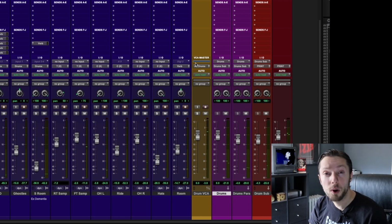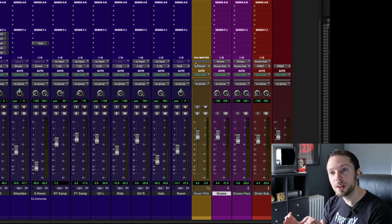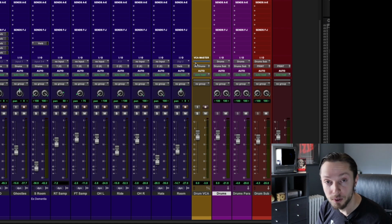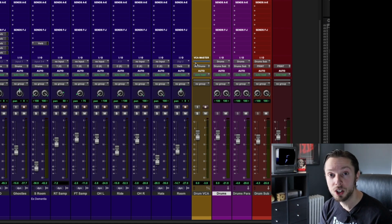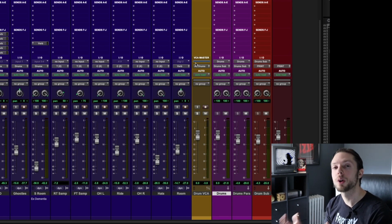I feel this really works well, mainly because the drums don't have to necessarily be that loud to still sound powerful. And that's the beautiful thing about parallel compression. You're pretty much getting the best of both worlds. The unprocessed drum sound with the squashed, more aggressive drum sound that's being exaggerated by the compressor.